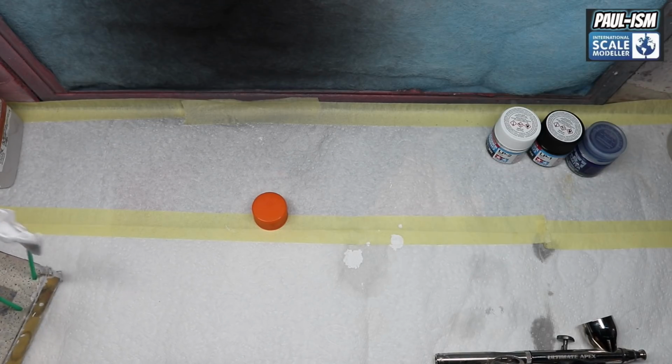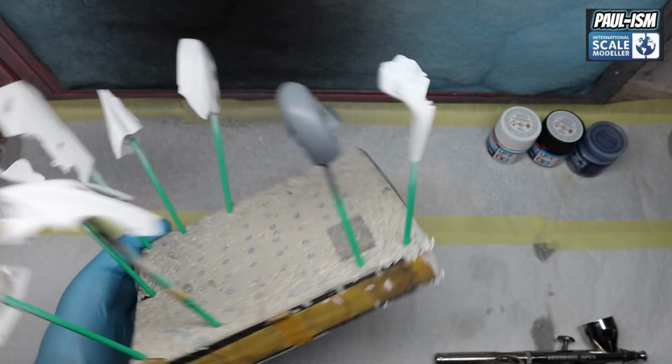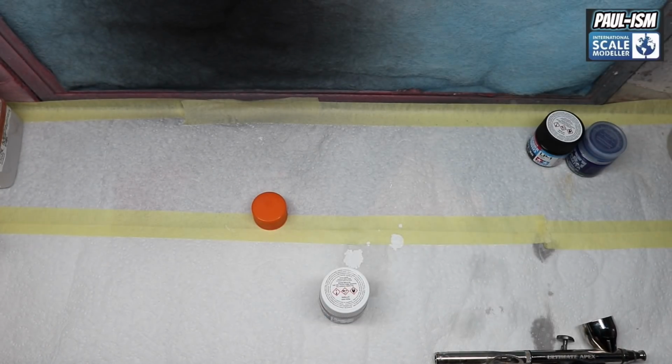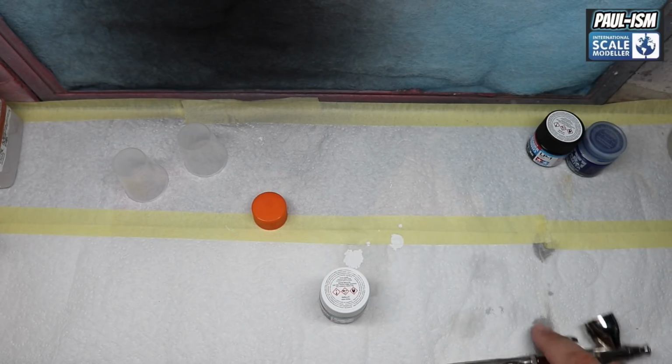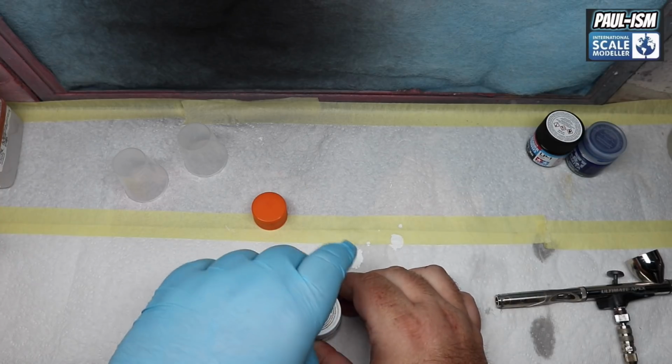We're at about 15 PSI this time now because we're onto the lacquers. We've got a grey from Fender. All the other parts are white, as you can see. And they've been drying overnight, a good 12 hours in a nice warm environment. Approximately 20 to 24 degrees C in my cave most of the time. So everything dries pretty quick.